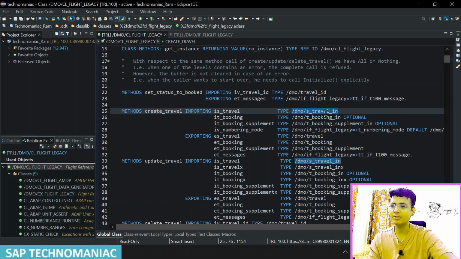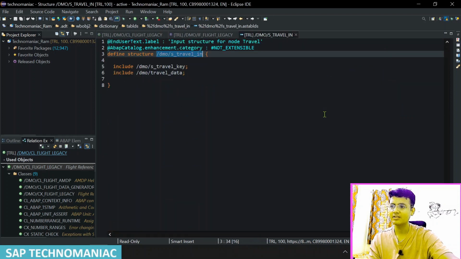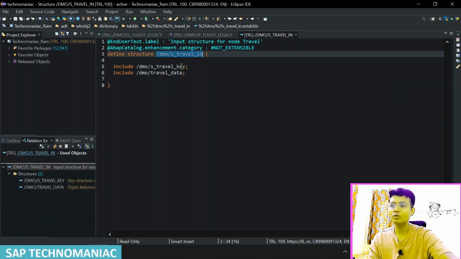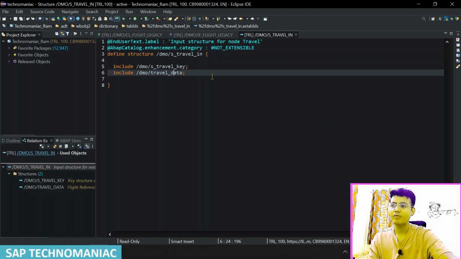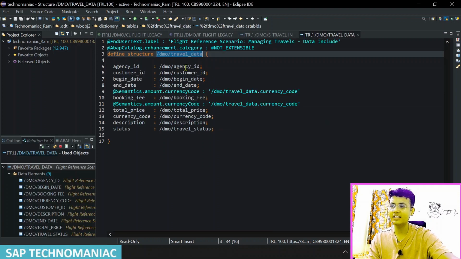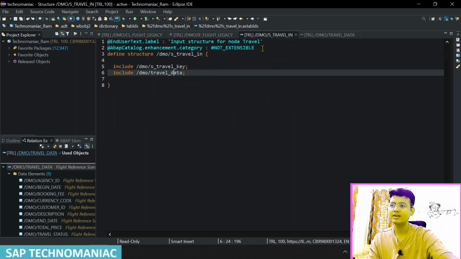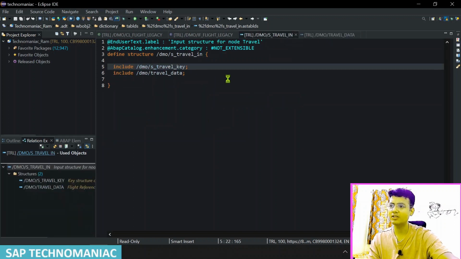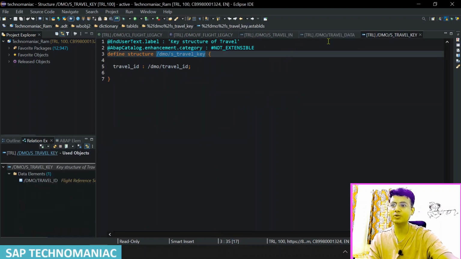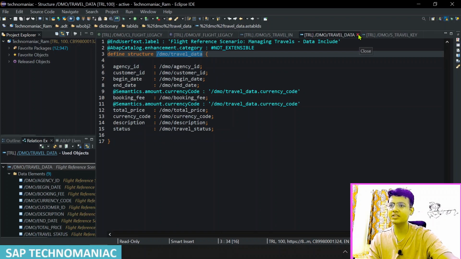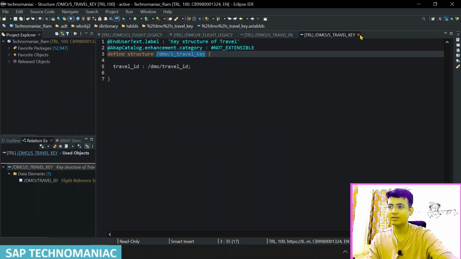Let me open this structure. It includes the travel key and travel data. If I expand the travel data, these are the fields, and the travel key has only one field, that is called travel. So this is the structure they have.